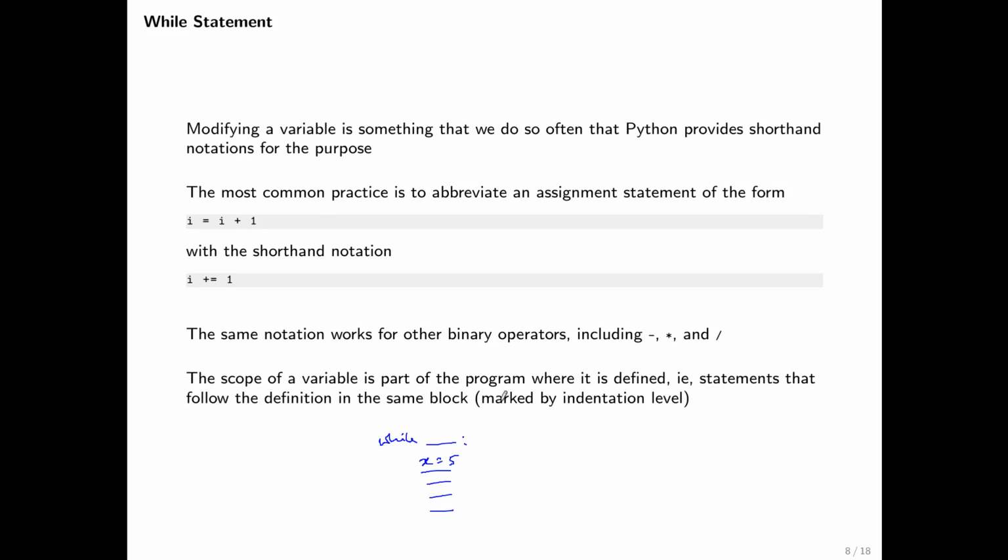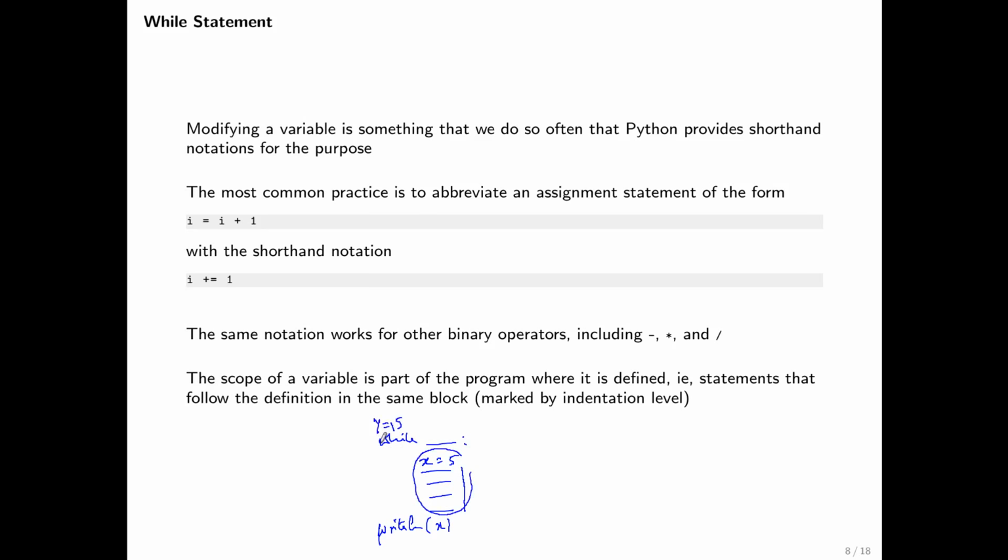Well, the scope of x is basically all the statements that follow that definition in the same block. So it is wrong to say writeln x over here outside the while loop, because x is simply not visible here. That's what we mean by the scope of a variable. The scope of x is just this block. But what if I have a variable here that says y equals 15?